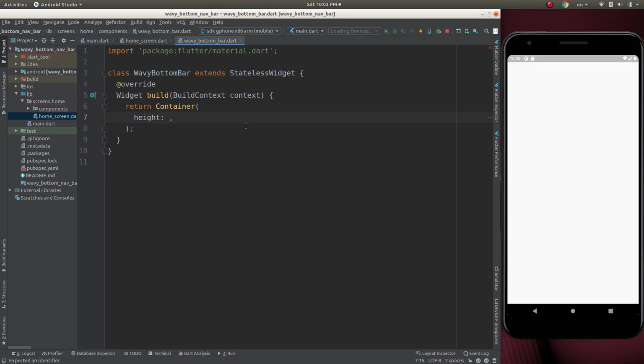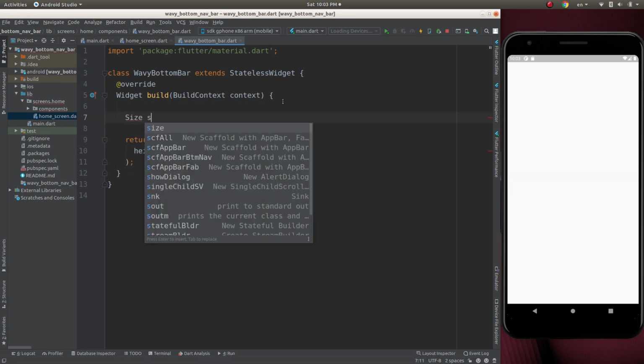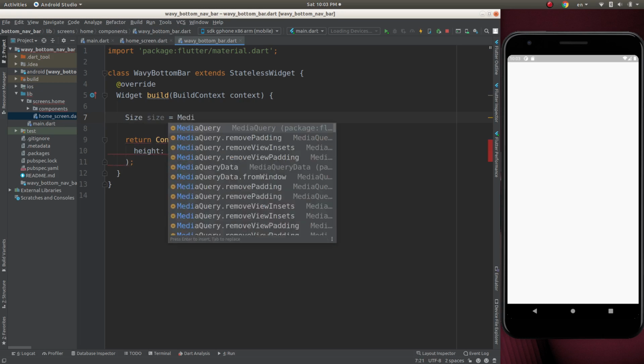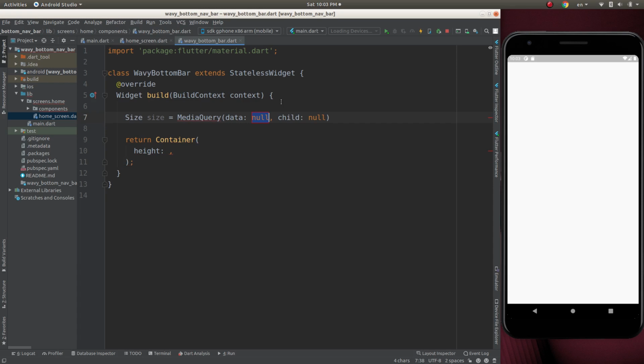Height can be, let's create to get the height. Let's create height equal to MediaQuery.of(context).size. It will give the height of the screen.